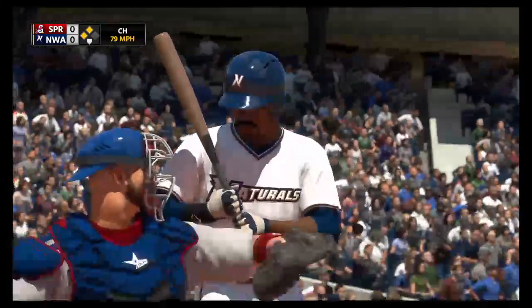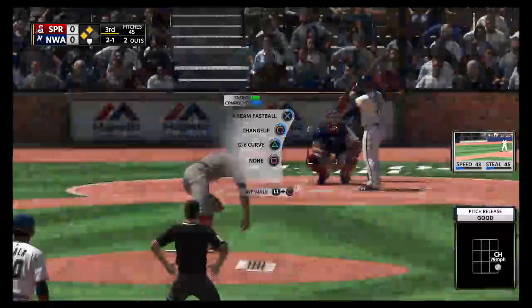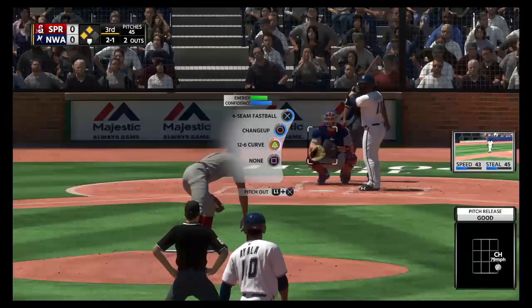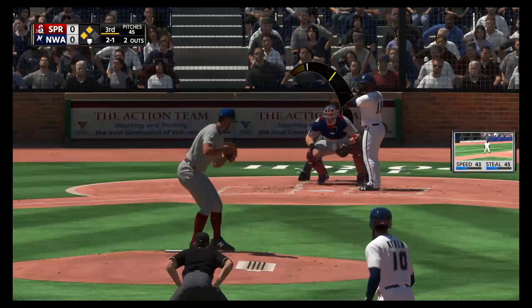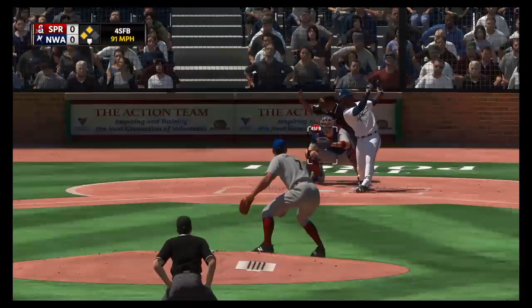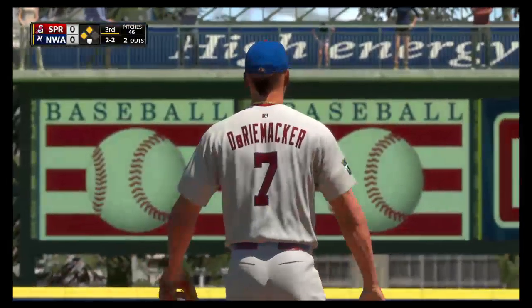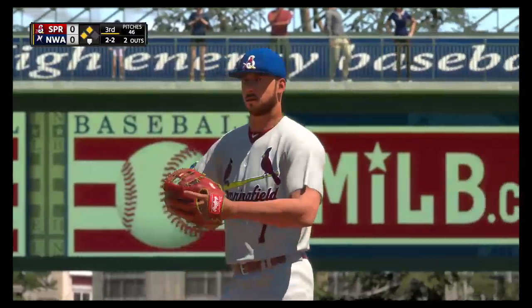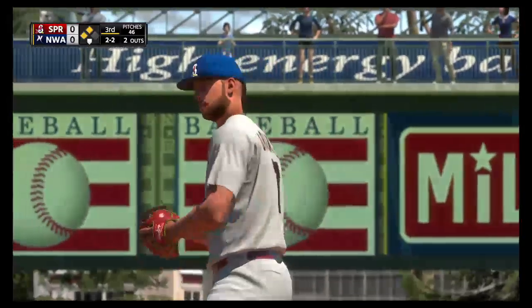Two and one. A lot of times you see guys get too aggressive and try to do too much at the plate with guys on, but right here he's doing a great job of waiting on the right pitch. Got himself ahead in the count now. Now the 2-1 pitch is swung on and missed, and that's strike two. Definitely a big pitch coming up right here. He's going to be pumped if he can work his way out of this inning with the game still tied.